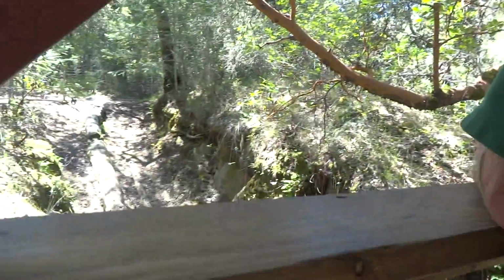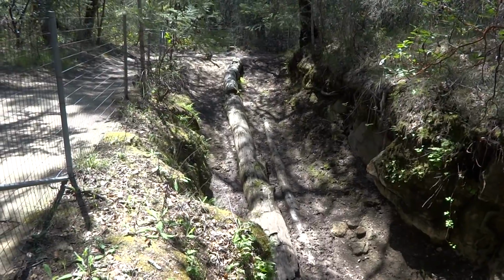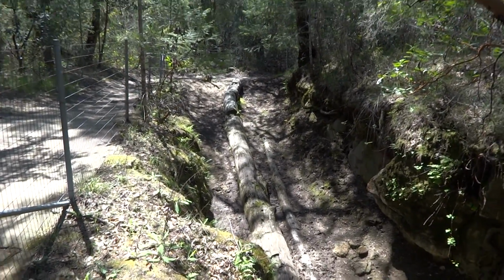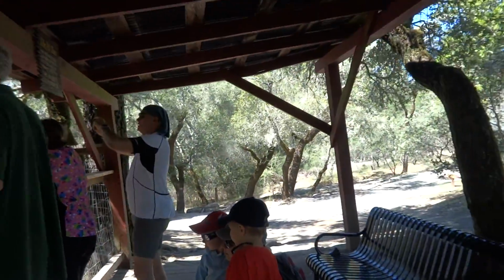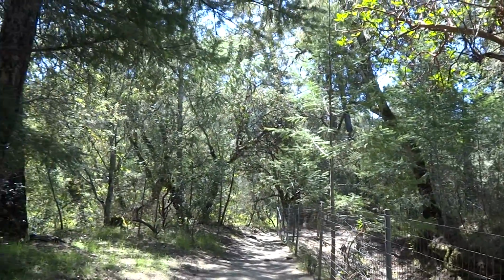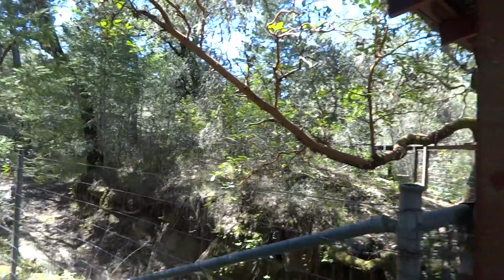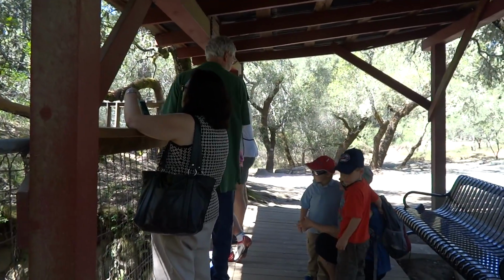And that's how they were discovered in the 1870s and subsequently excavated out later. So millions of years of erosion let us know that they were down there. We're just at that point in time in history where some have reached the surface. So as we go along, you will see that pattern as we continue around, that just the ends of them are above ground level and the rest have been dug out or excavated. Some were more exposed than others. That's a pattern we'll see as we continue around.